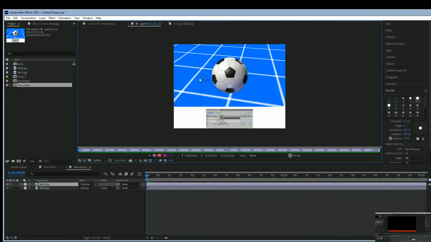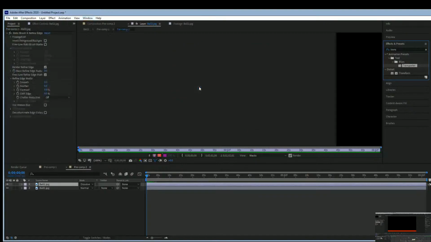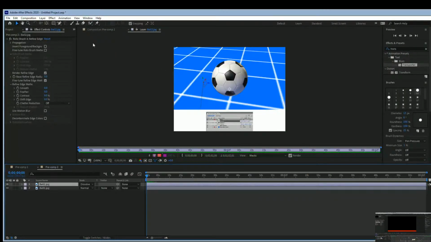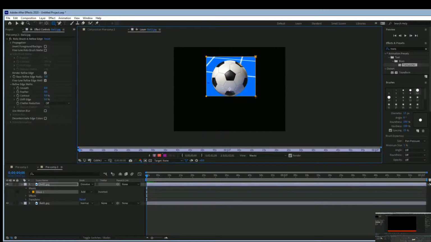Now, same process, go frame by frame, remove any mistakes by holding down Alt or Option, let it propagate, freeze the roto, then fine-tune the refined edge brush just like your roto mat, but with separate controls. Not everyone will need to or want to use the refined edge brush, but it tends to get overlooked, and honestly, that's pretty sad because it's pretty awesome.